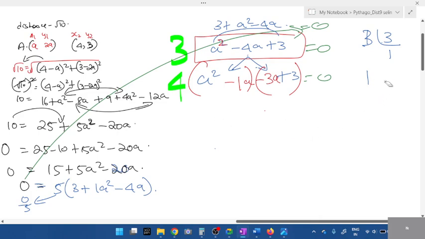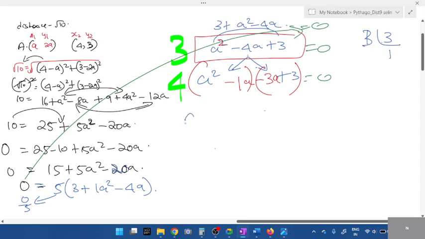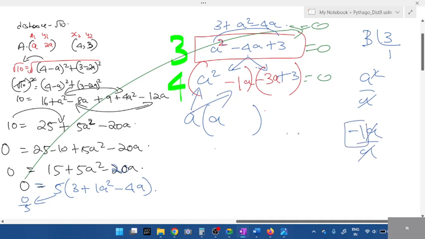What is common? For A square and 1A, what is common? A is common. If I take A, when you divide, what do you get? Remainder, what do you write the remainder? A square divided by A is 1A will get cancelled, you'll have A. Then I have to take minus 1A and divide it by A. This part. A and A will get cancelled. What is left? Minus 1. Now is it clear?